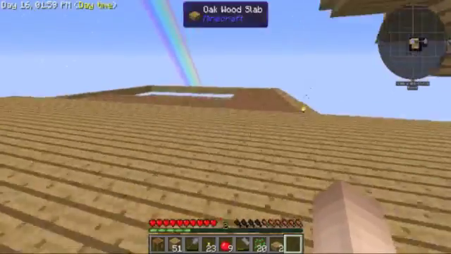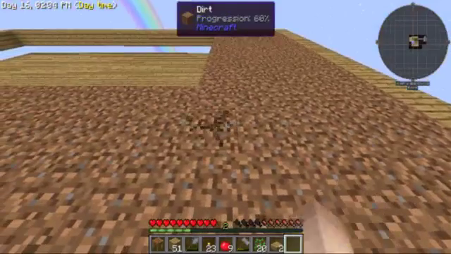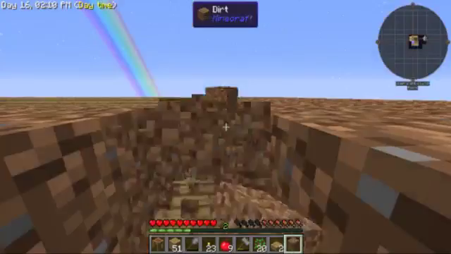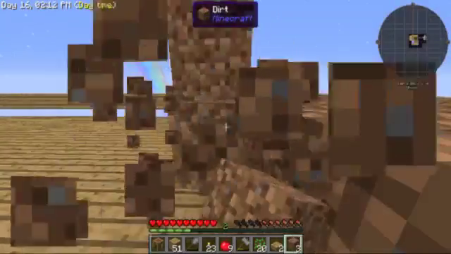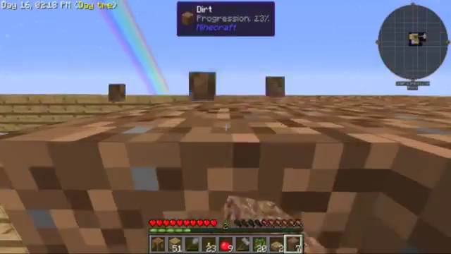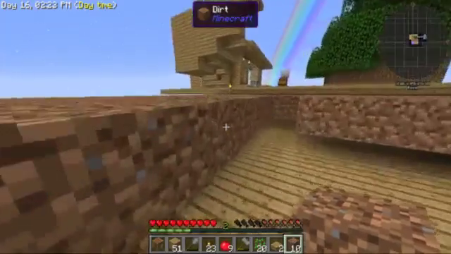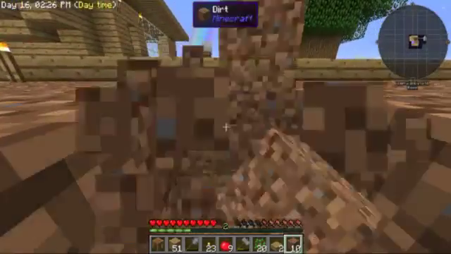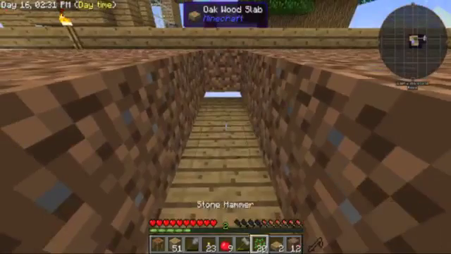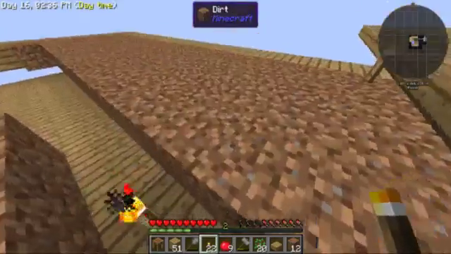We're going to take some of the dirt. We're going to have 1, 2, 3, 4. This is going to be a line. I'll go ahead and this is going to be water, except on the very end. Yeah. And same over here. So that'll be water. I'll go ahead and do that. We'll put a light right there for now.